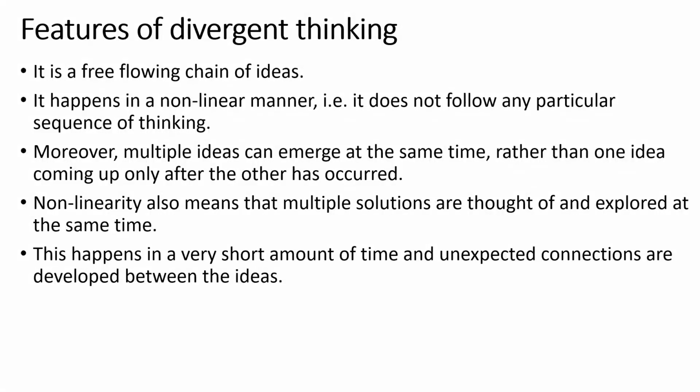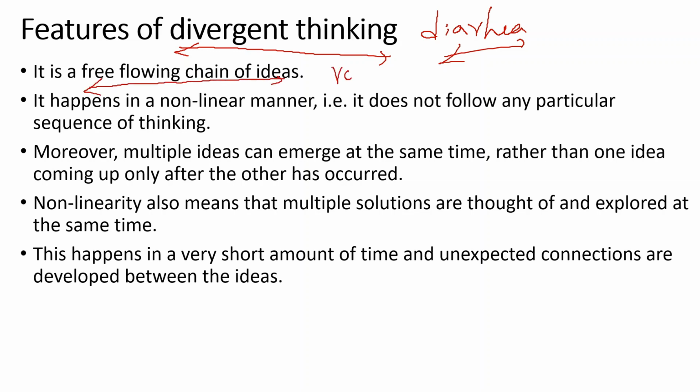So divergent thinking requires a diary of ideas. That means the ideas should flow actually. Ideas should be free flowing. You should not have any kind of restrictions. We have already seen this. Any kind of restrictions. Even cost won't be a matter at this particular stage. Even cost won't be a matter.